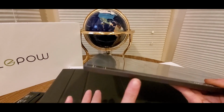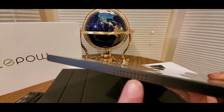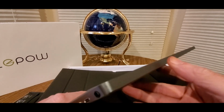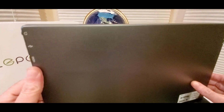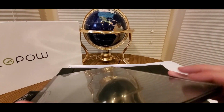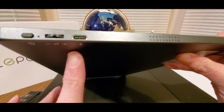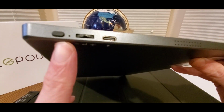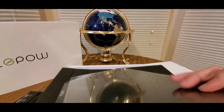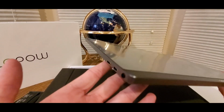Like I said, it's super thin. You can probably flush mount it. There's the speakers right here. HDMI, quick charge, I think. Yep. Or USB and headphone jack. You can flush mount these like in the walls in your home. USB. I think this is a volume and a power button. But this thing is super thin. Look at that.